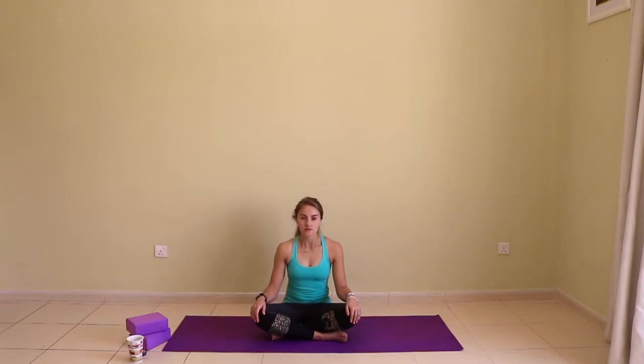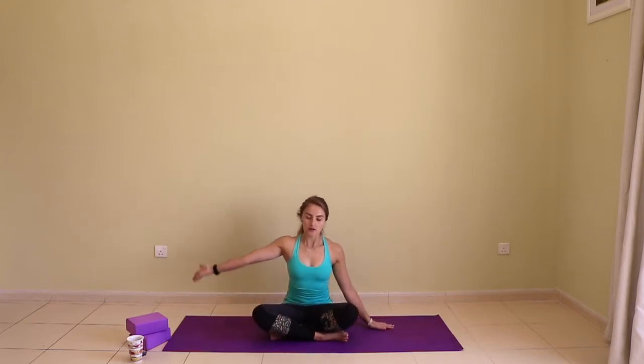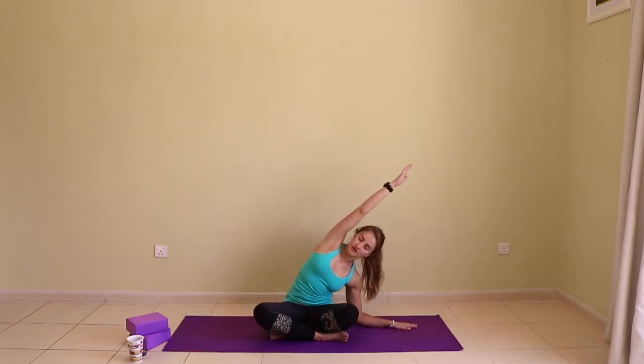Open your eyes. We're just going to start by warming through the body, warming up the spine. So let's start. Inhale, reach that left arm up and over. Take a nice reach over to the right side, stretching down the left side of the body.